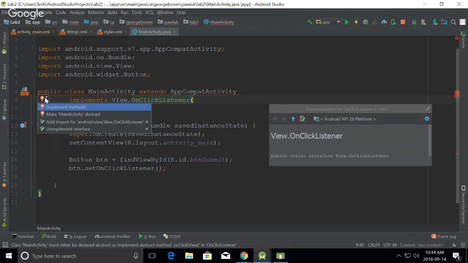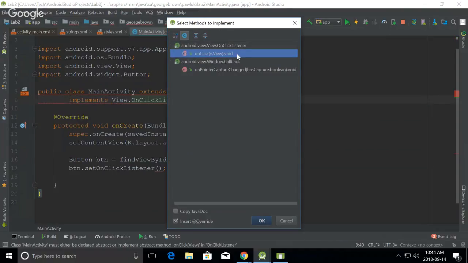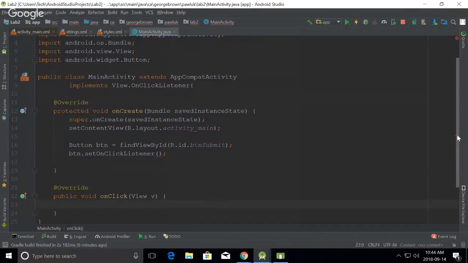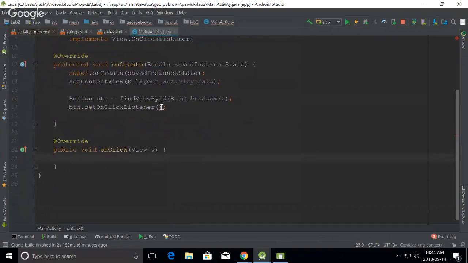Abstract means that, for the class, I cannot instantiate it, right? So that's not the choice. Implement methods. The method that I have to implement is onClick from the OnClickListener. Right, so I'm adding the method, and now I can use the reference to my activity, this, to set the listener for the button. When we click the button, the call will come to this method.